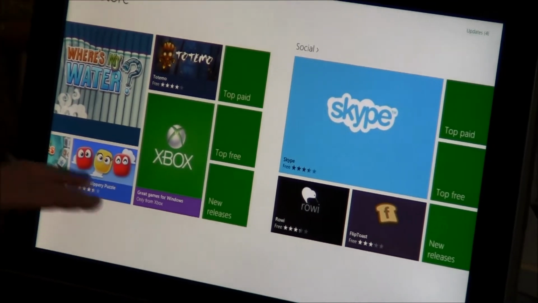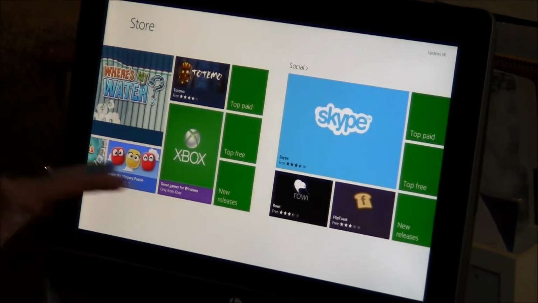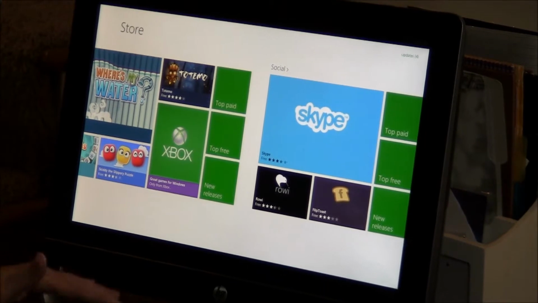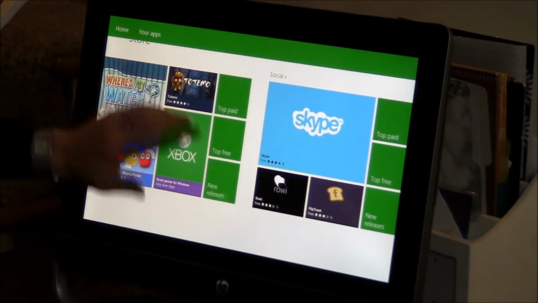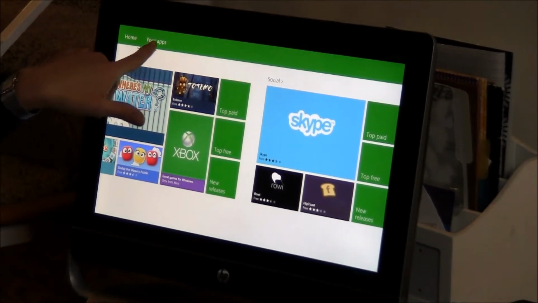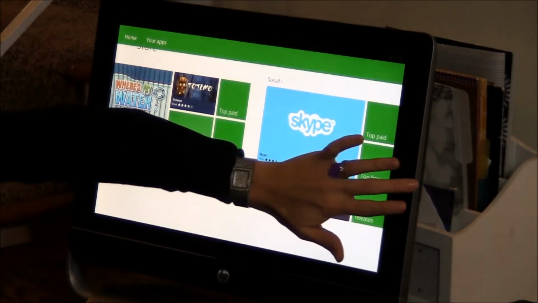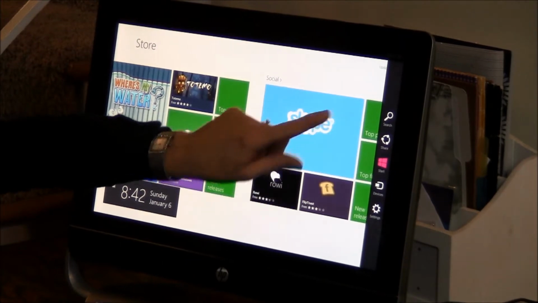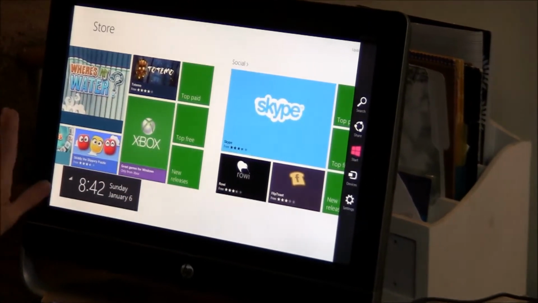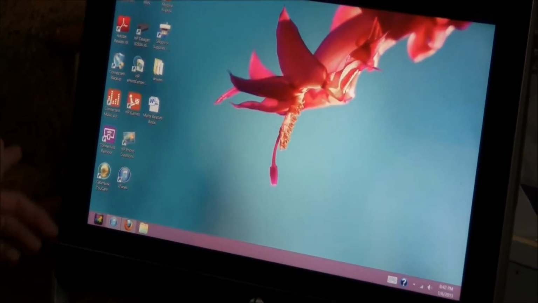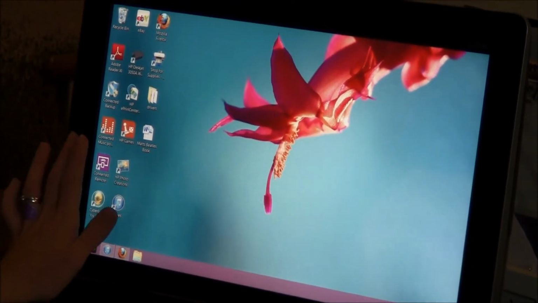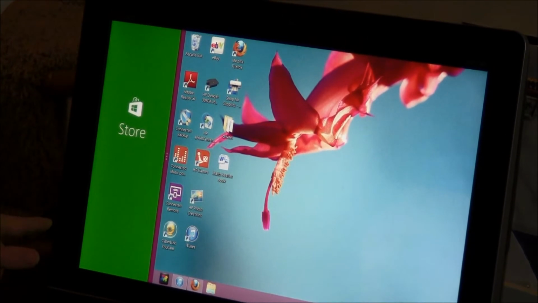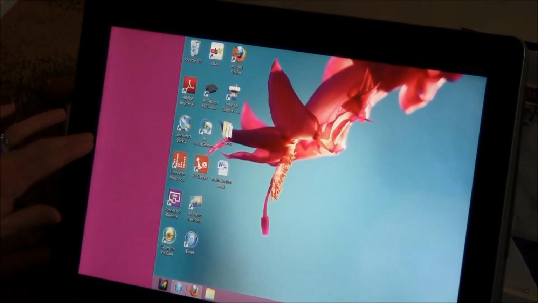Anytime you're in some kind of an app or on a page, you have several options to get where you want to go, and you don't even have to use your mouse or your keyboard. Slide your finger up, and you will get a menu for within that app. Over here, you've got your basic functions to get you back to start, to search, or your devices like your printer. Over here, you can go back to where you were before, or you can even pull up a list of the different places you were before and do a split screen.